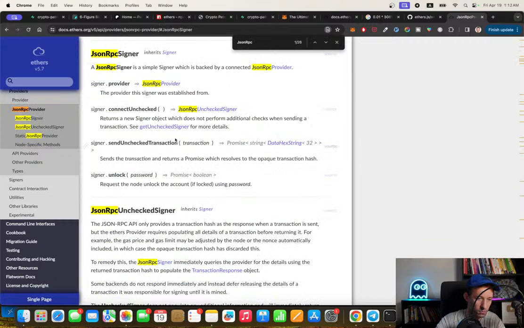Let's see how does this work. The simple signer, which is backed by connected JSON RPC provider. Okay, so all right, so let me see.